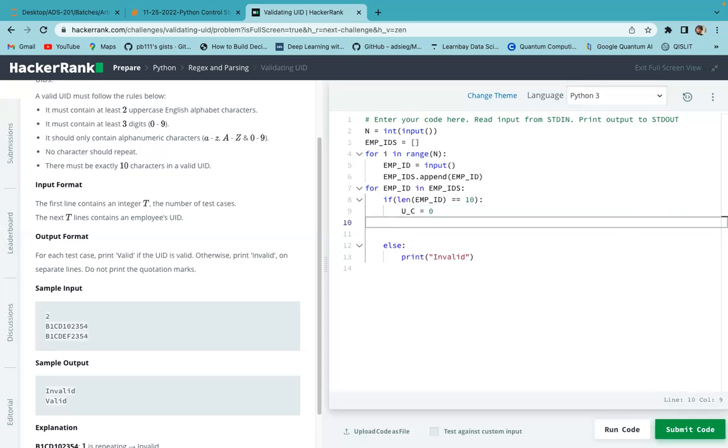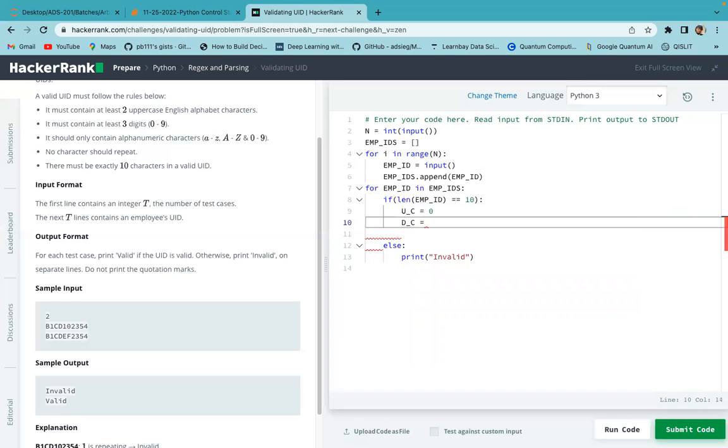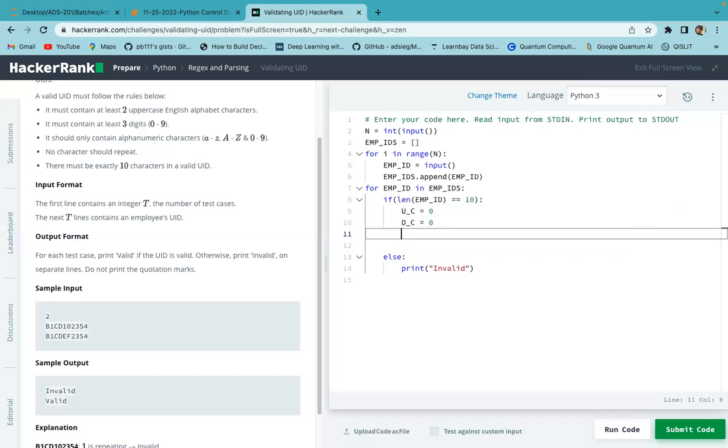Default it was 0. And digits count, D count, DC in the sense digits count. And one more thing is that no character should be repeated.